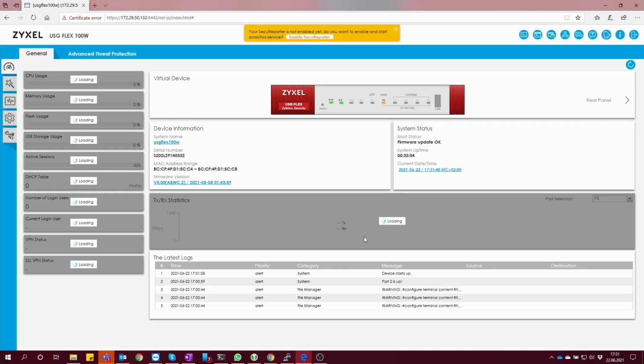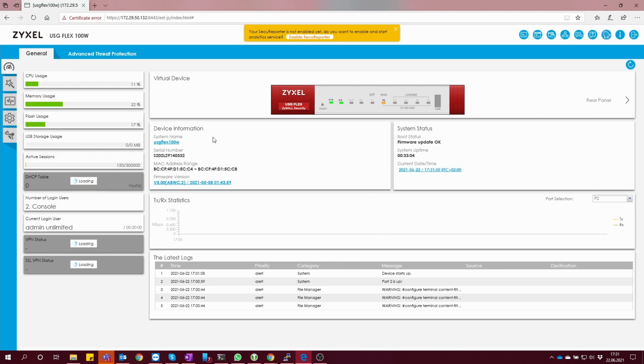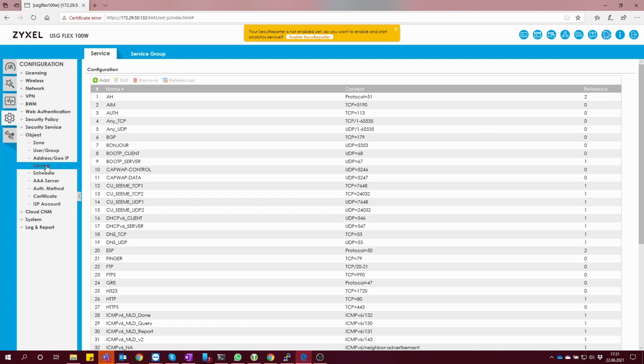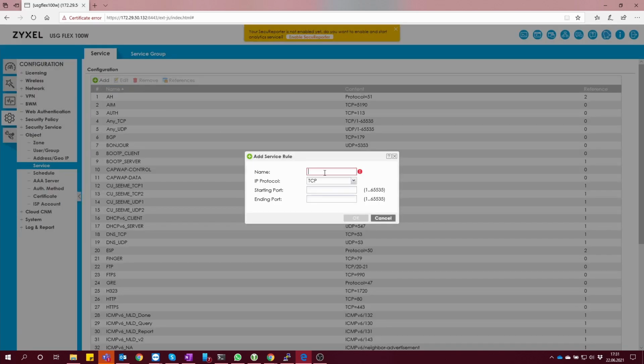Now for the change of the VPN SSL port, so it's basically the same. So we go to object, service, we add a new object which will define the port that we will use.